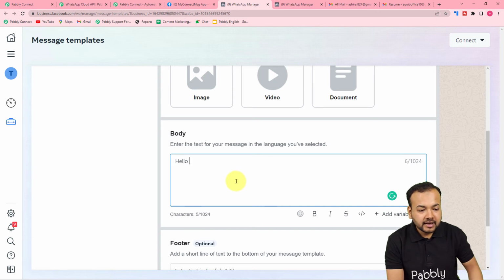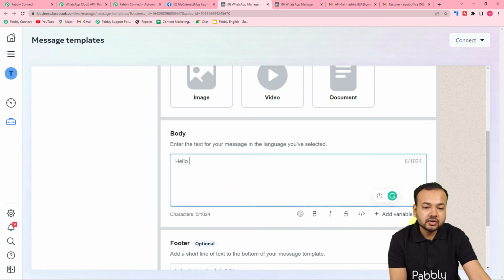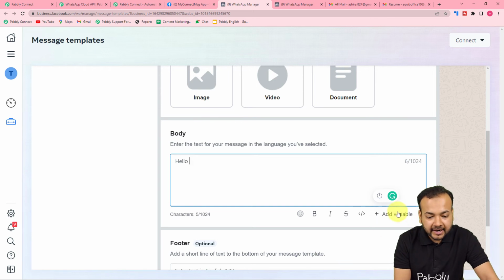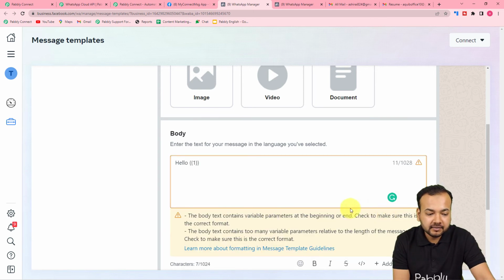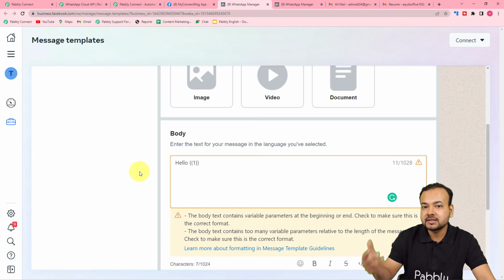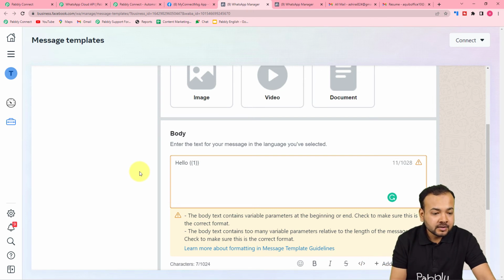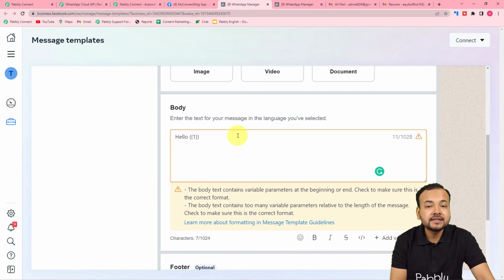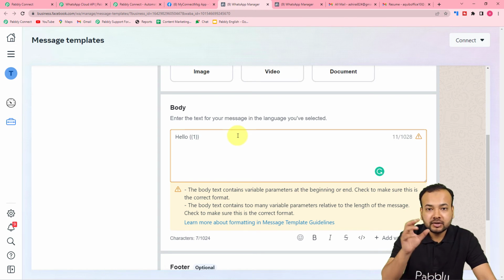Okay, and here you can add some variables in your message also. To add a variable, just click here on this add variable field, and a variable tag or a body field will be there in your message. So guys, you need to have some variable tags or body fields in your message so that you can change those things in a new message automatically every time you send a message. Okay, so you need to put these body fields in strategic places, so that these things get changed dynamically as you send the new message to your user or your customer.